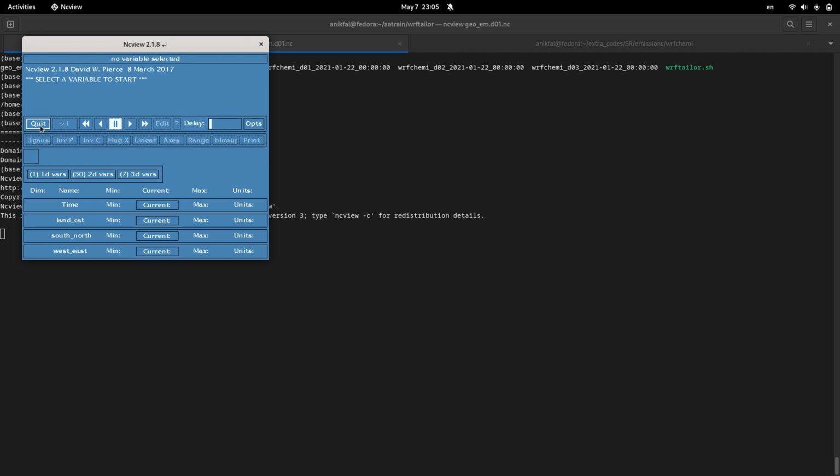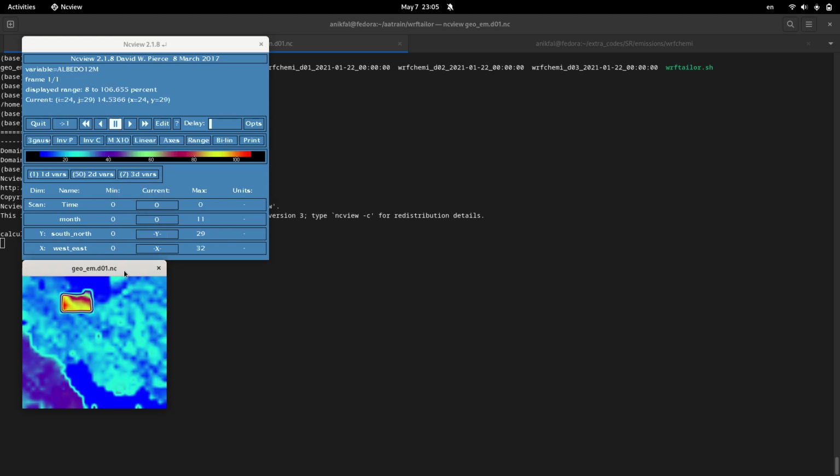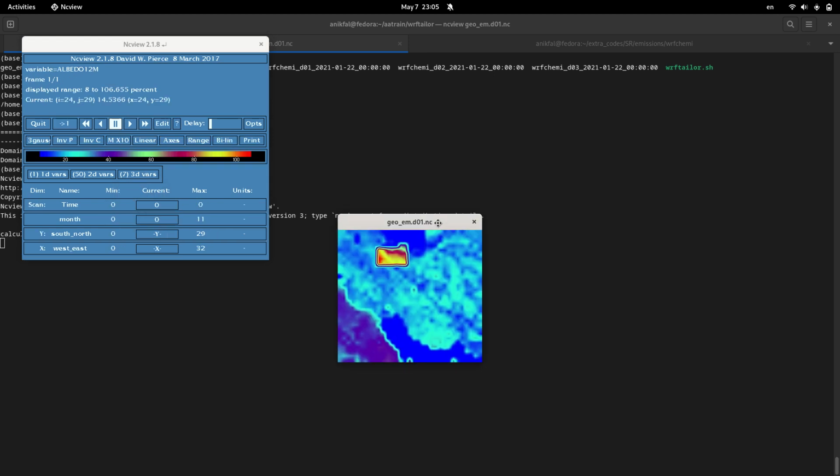I open it, albedo, and you can see that albedo has been changed, but for the first month. This is for the first month.